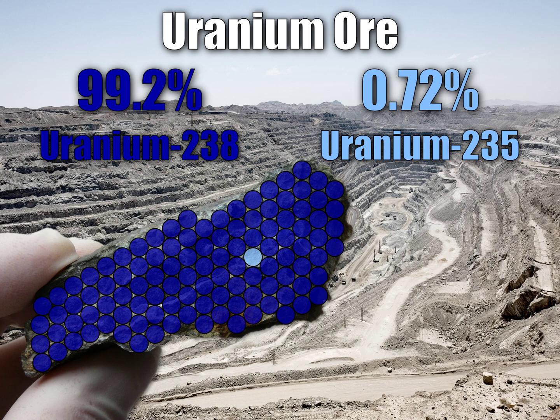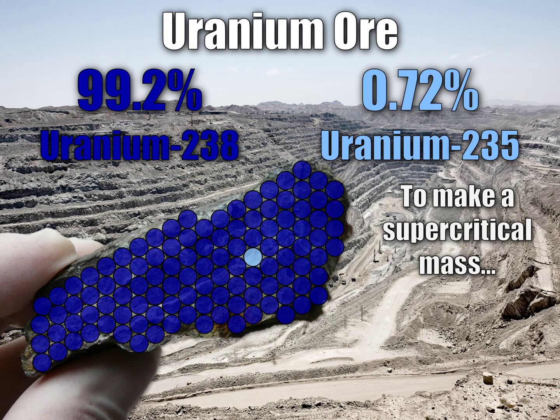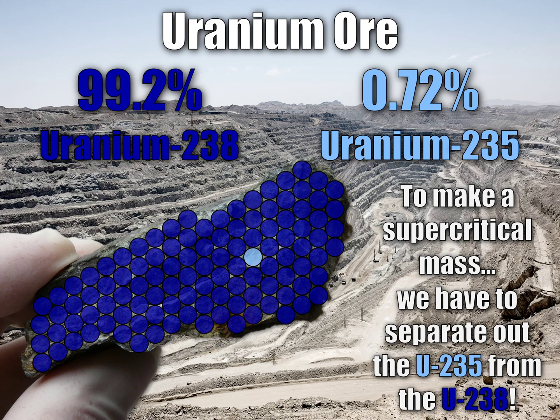So what the scientists had to do was figure out a way to make a supercritical mass of uranium-235. And you just can't dig it out of the ground. It doesn't exist. If you tried to put this rock into a nuclear bomb and shoot neutrons at it, nothing would happen. It would not explode. There's just not enough uranium-235. So if you want to make it supercritical, you're going to need to filter out or separate out the uranium-235 from the uranium-238. Doing that is extremely difficult because they have the same charge, and the only way to separate them is because of the mass difference, which is really, really tough to do.